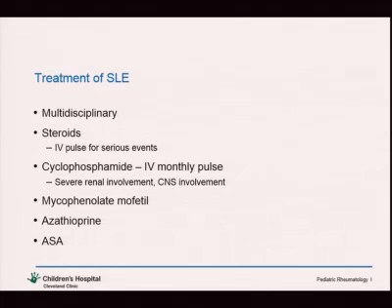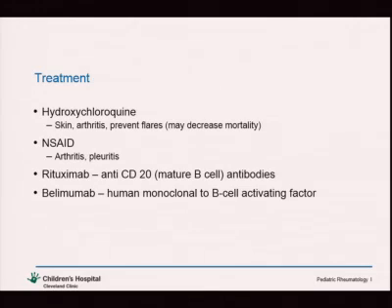It's an oral medication, so you're working with the patient to take their medication at home. Azathioprine is also an alternative, either a steroid-sparing agent, often used in that way, or for controlling lupus in general, and can have indication potentially for mild renal disease. Aspirin is used if you have these antiphospholipid antibodies and patients had some evidence of clotting already. These are medications that I've talked about some.